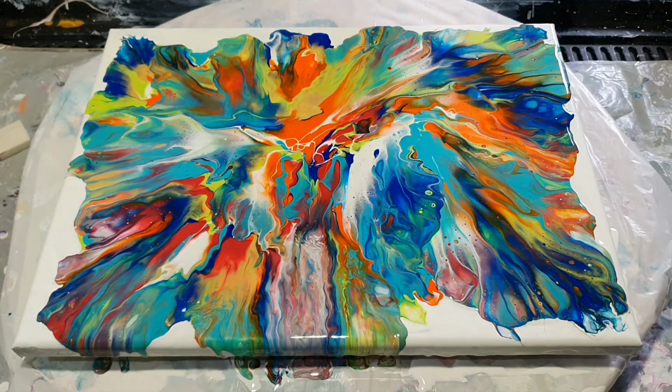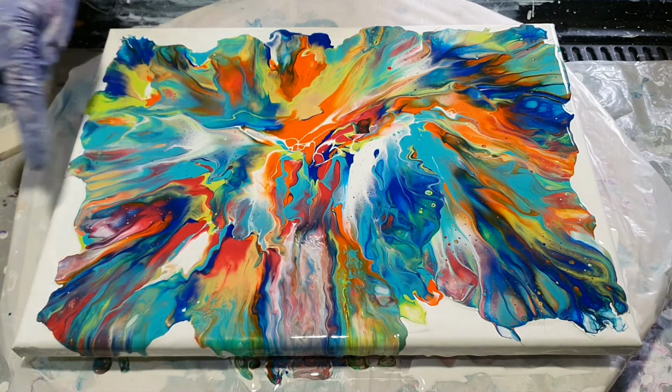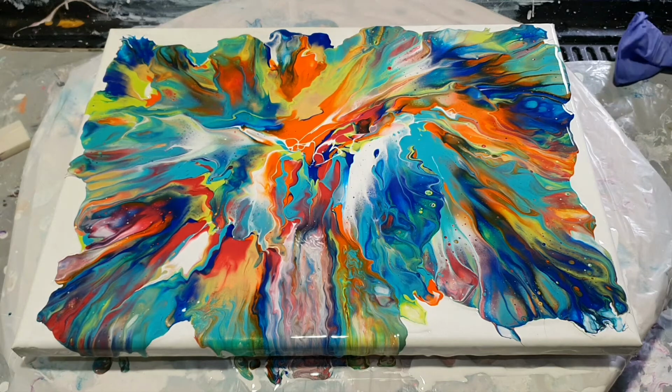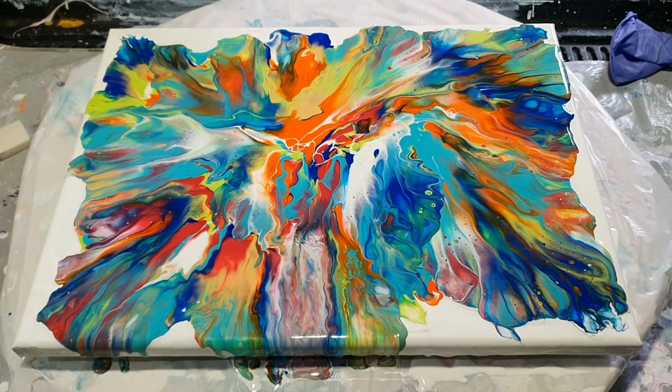These little bits are nice. That bit I could have blown a little bit more, but I am not going to touch it anymore because I'm happy with it. So I will get the camera and I will bring you down for a closer look, and you can see what you think.